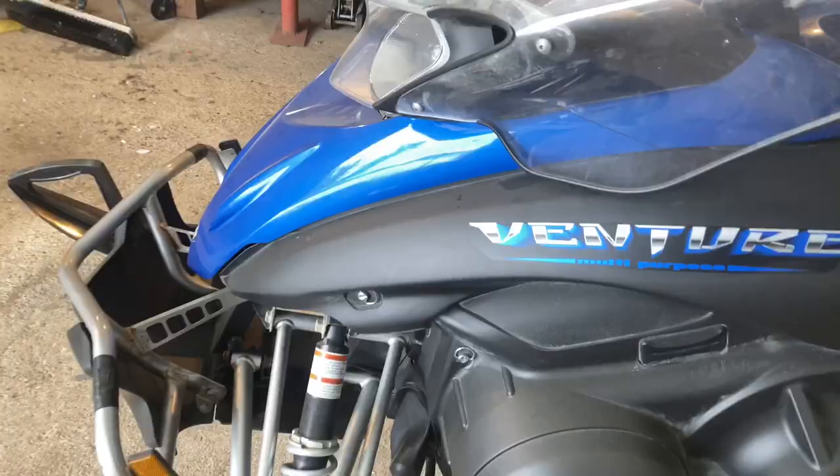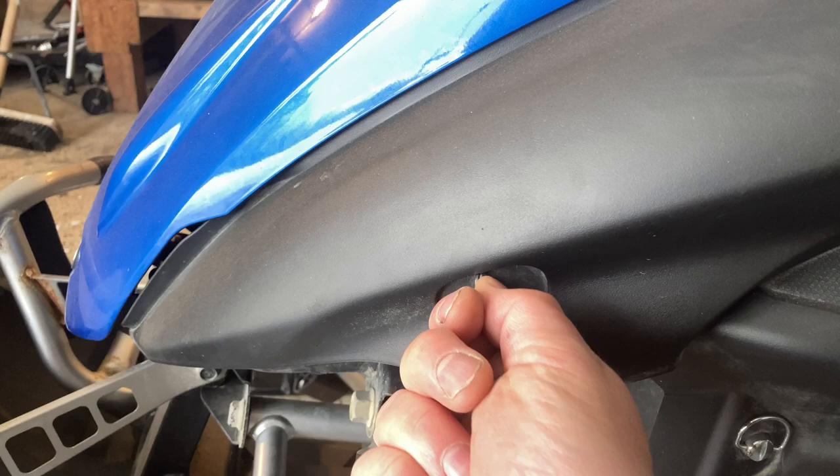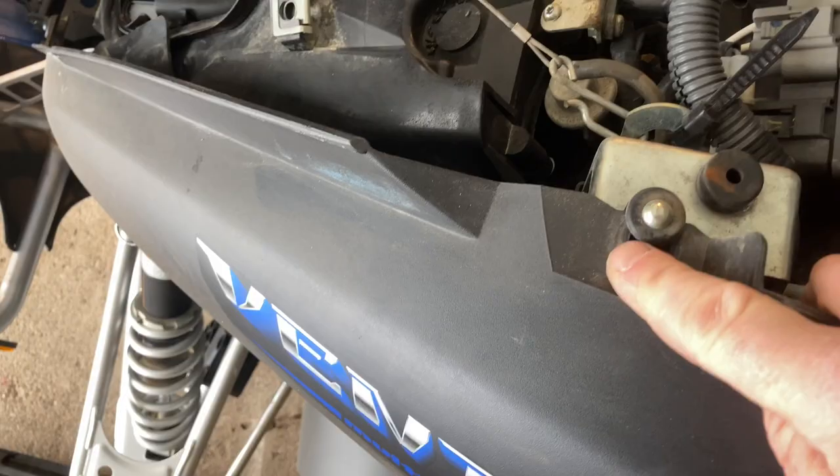It's been running for about two or three minutes now, so it's plenty warm. The next thing to do is pull off the side cowlings and the lower cowl as well. The top pieces come off by grabbing these half-turn clips — give them a turn after you pull the indent out and it just comes right off. Then they're just attached to these rubber grommets.